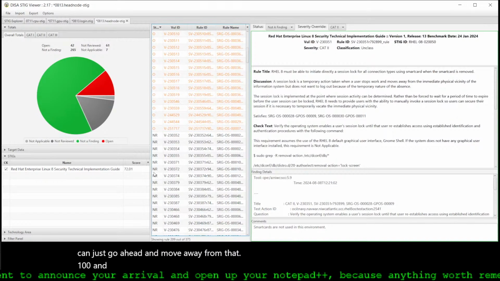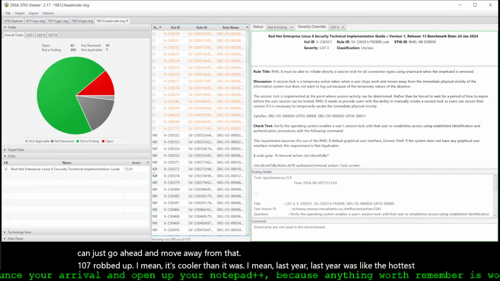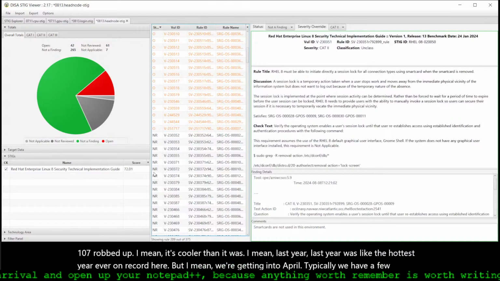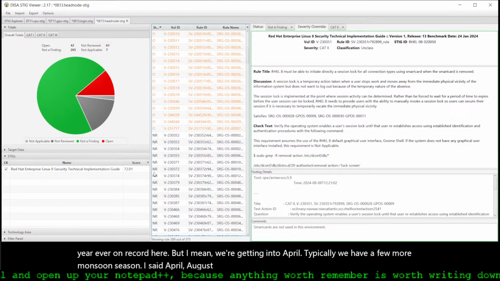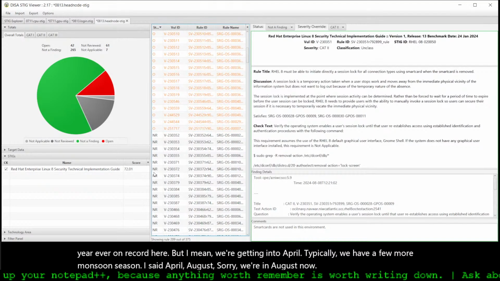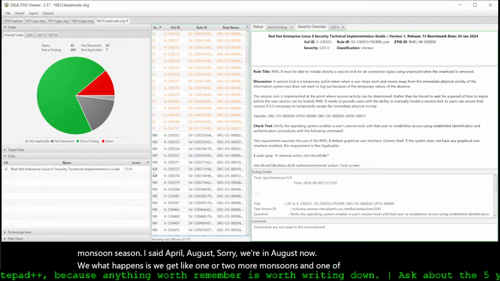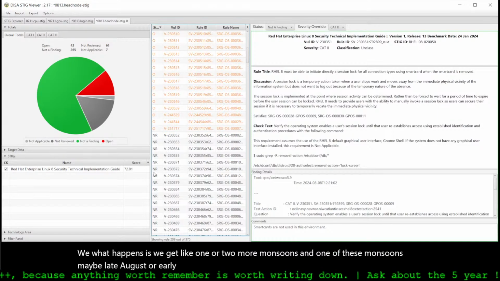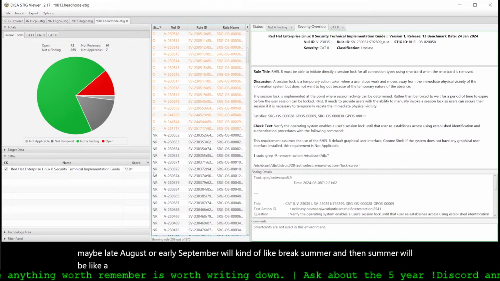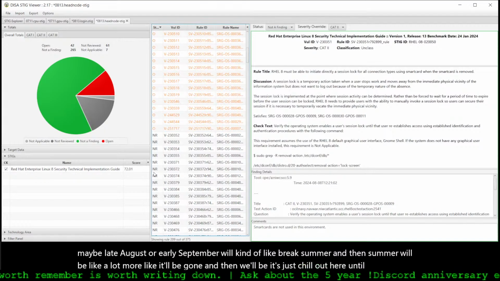107 Robodump. Yeah, well, I mean, it's cooler than it was. Last year was like the hottest year ever on record here. But we're getting into April. Typically, we have a few more monsoon seasons. I said April, August, sorry. We're in August now. What happens is we get like 1 or 2 more monsoons, and one of these monsoons, maybe late August or early September, will kind of break summer, and then summer will be gone, and then it's just chill out here until like April or May.